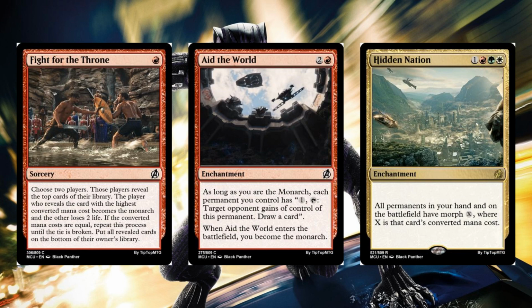And then we have Hidden Nation. It's 1 and then red, green, white, the colors of Wakanda, for an enchantment. And it says all permanents in your hand and on the battlefield have Morph X, where X is that card's converted mana cost. So you can just put any card from your hand, assuming it's a permanent.